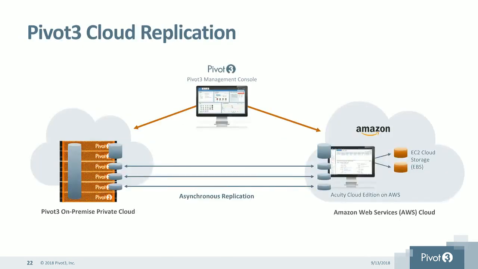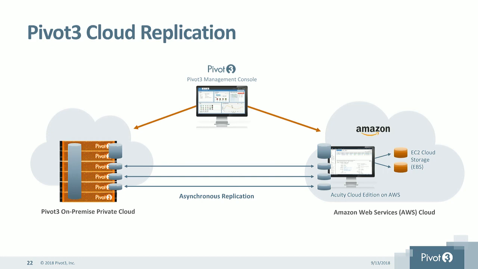From a management perspective, and this gets to what Carl alluded to earlier, around providing a seamless view or a single pane of glass, the on-prem private cloud and the Acuity Cloud Edition running on Amazon are all managed through our management console.